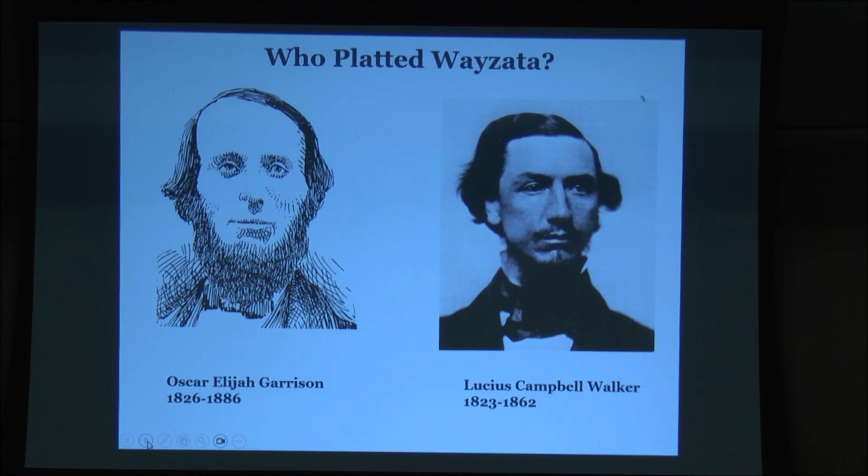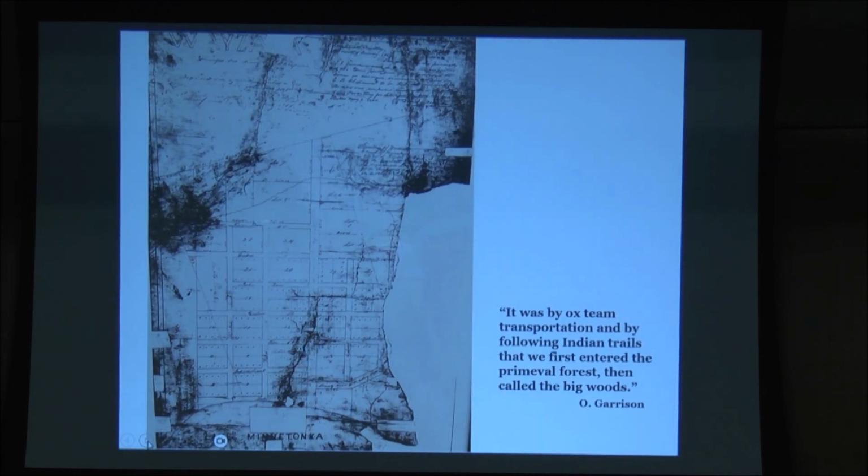So he comes out this direction. And together he and Oscar really create the Wayzata early community. They do a lot of work to get this village up and running. So the first thing they do is they plat the village. Now this is the plat map of Wayzata. It was filed on May 2nd of 1855.